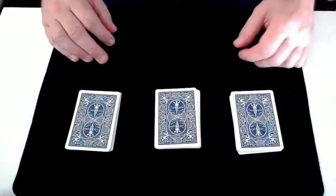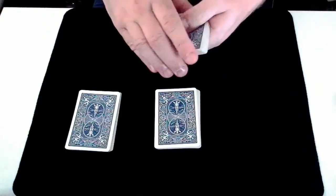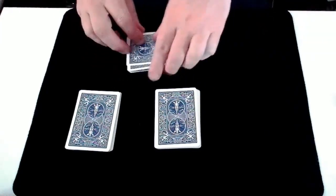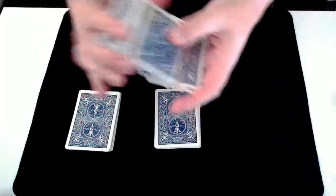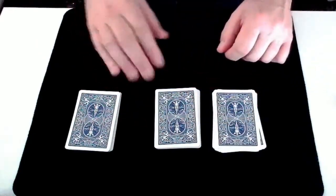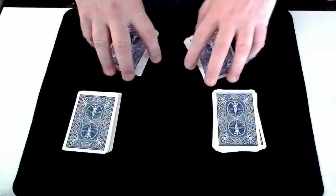I'd now like you to shuffle the 3 piles starting with this one, and it's really important as you're shuffling, make sure I'm not able to see the faces of the cards. I don't want you to give me any chance of glimpsing any of those cards. Okay, next, this middle pile. Again, give them a good shuffle.